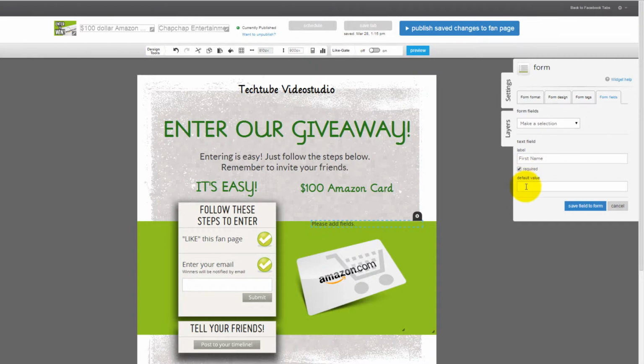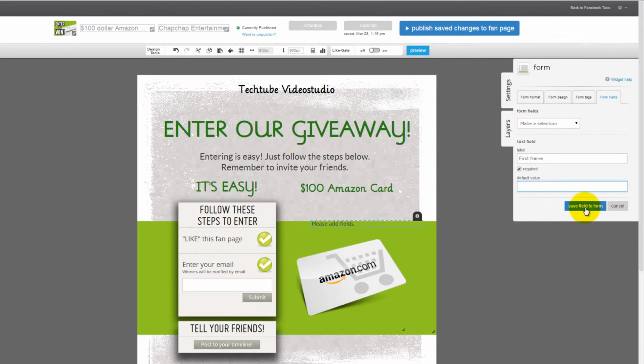If you want to add a default value, this means that you will limit people to enter things in a certain format, so you always have to do that. An example is the @ sign on email. This usually ensures that users send you valid email addresses. For this case, this is just a name, so we will not worry about the default value.